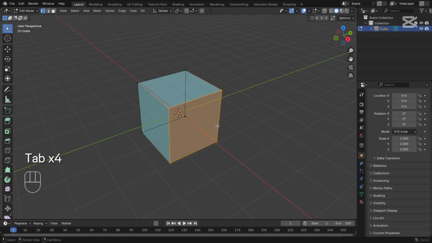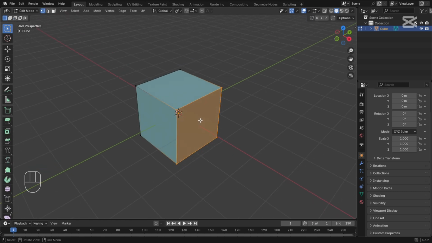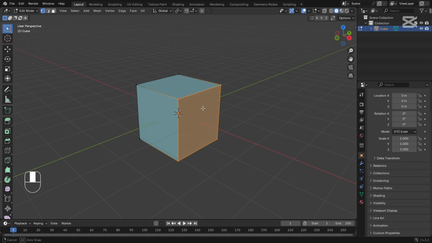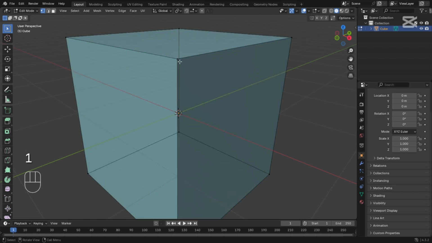Moving on, the first thing you need to know is that every object has different parts, I call them. The first thing is the face. Each object has a face, a vertex, and an edge. You can switch between them with 1, 2, 3 on the number pad. If I click on 1, for vertex, these tiny dots here are called vertices.